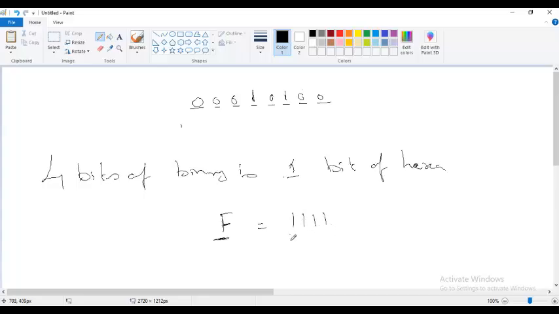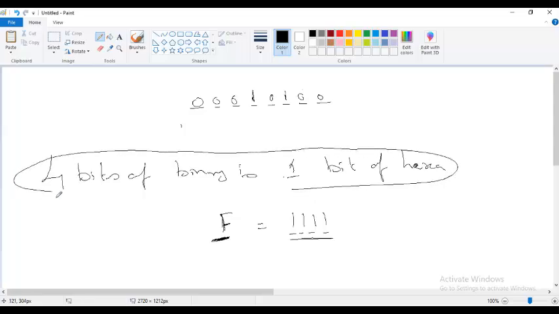Now you understood this 1 digit of hexa is 4 bits of binary? Okay. So what we do is we take this separately and then this separately, because in hexa we need to write it that way. So what is the value of this one? 1. What is the value of this one? 4. So 20 in decimal is 14 in hexa.